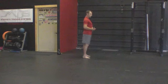I think Todd Wright, I forget exactly, he's the strength coach for some team in Texas. Anyways, he's, I think, the first guy that I heard mention this term. But that's the best way to think about it, a vertical core, everything remaining straight up and down and stacked. I don't want to cave in. I don't want to push out. Same thing with the lower body. We wouldn't want to have our belly pushed forward. We don't want to have it rounded back. We want it nice and neutral.